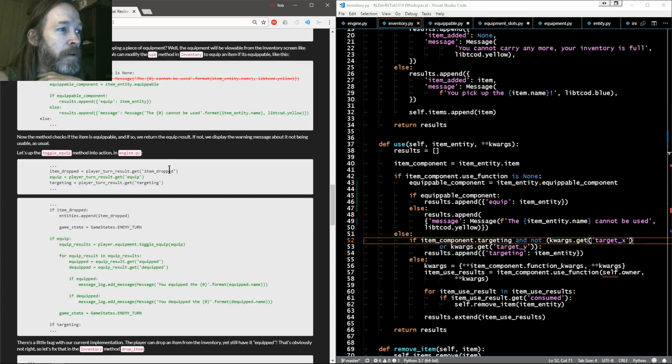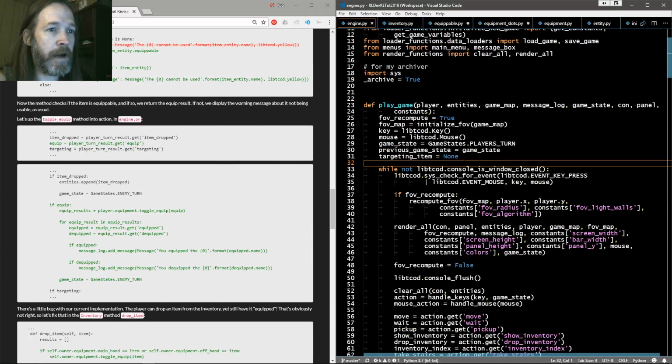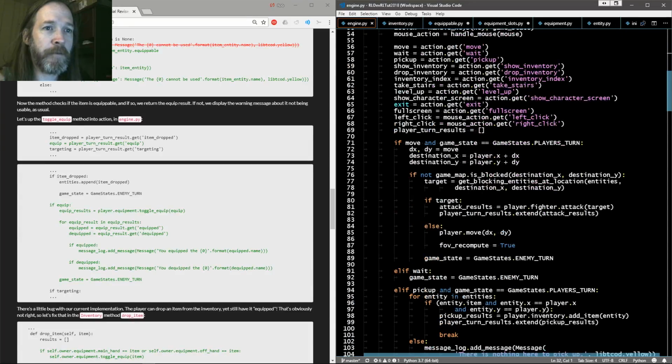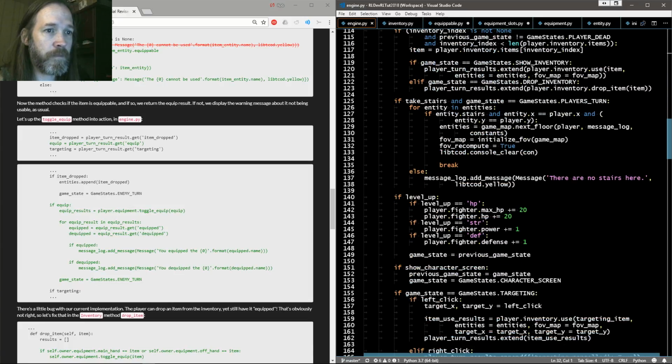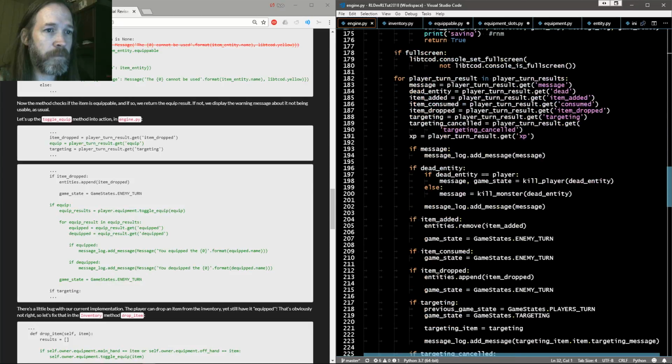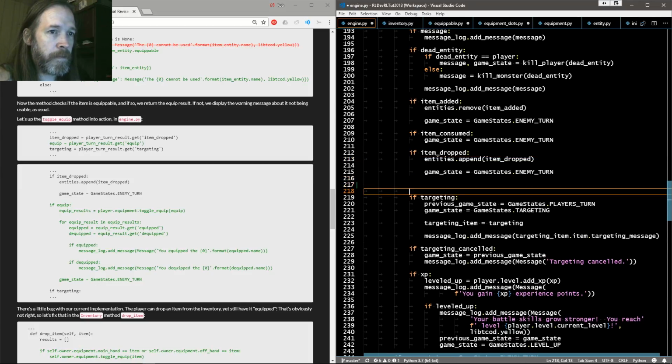Let's put the toggle equipment method into action in engine.py. Toggle equip method, engine.py. Alright, after item dropped, game state player's turn. If item dropped, game state equal enemy turn.